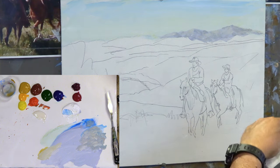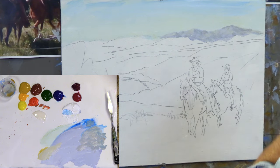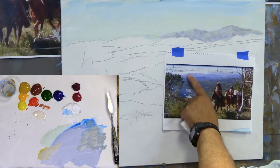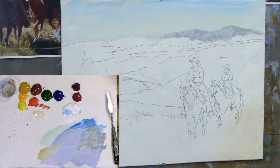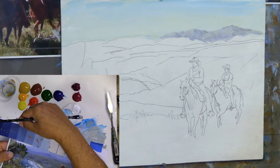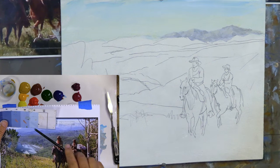So that's the distance. Now what we'll do, and you can see on that back there, what we put in was this very, very back one that's hard to see back there. Now we'll go right up about to this value, and we can even take your scale here and look at that. It's going to be no darker than an eight. It's right about an eight. I guess it would help if I move my hand. So there's my eight.